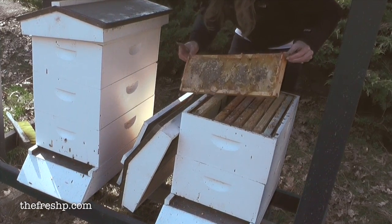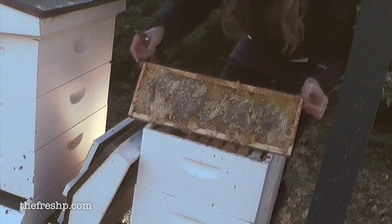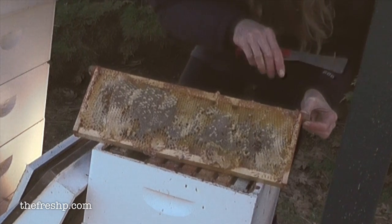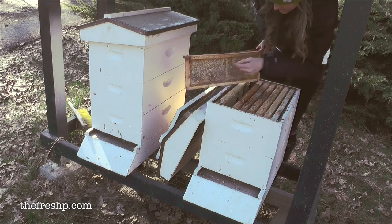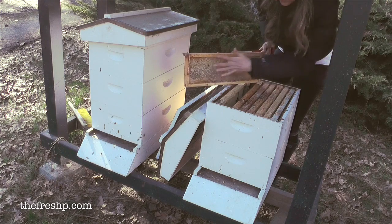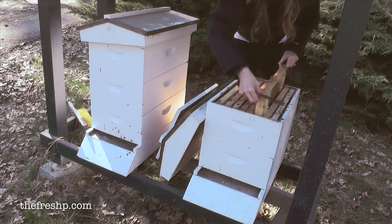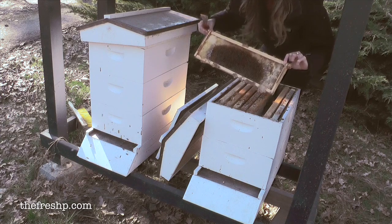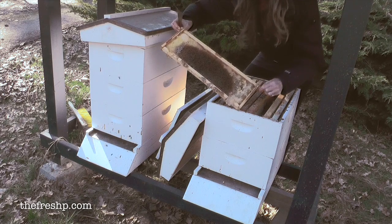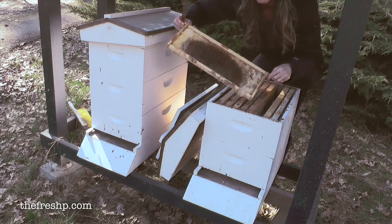So you see this — they started doing some freestyle comb build-out in here and it looks like they were putting comb on top of comb and it got really wavy. Usually it's really uniform. I don't tend to them much, so I just let them go and do their own thing — they get creative. This whole entire thing is honey. I'll harvest the honey and I'll make a video if you guys are interested. It's a really messy, gruesome process. I really don't enjoy it, but I like the result.